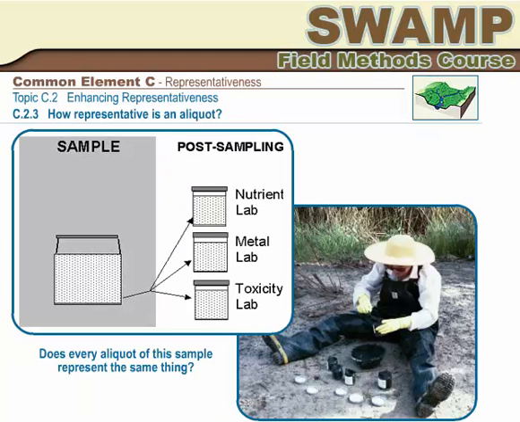You have seen how compositing several subsamples can enhance the representativeness of a sample. Splitting up a sample into several aliquots that represent the same thing is another challenge, particularly if the sample keeps changing as you homogenize it, as a water sample with suspended solids will do. The user of your data assumes that the aliquots are identical and that the suspended solids are distributed evenly between them. For example, the hardness measured in the aliquot for nutrients and other conventional parameters can be combined with the copper concentrations as analyzed in the aliquot for trace metals for comparison to water quality objectives.